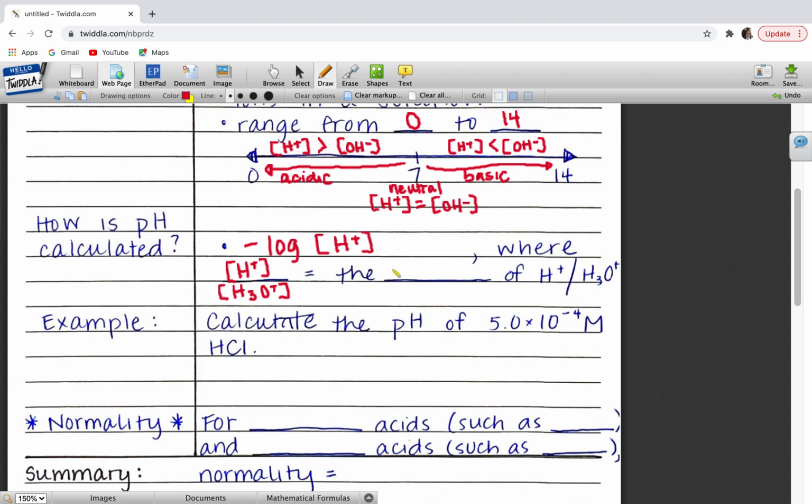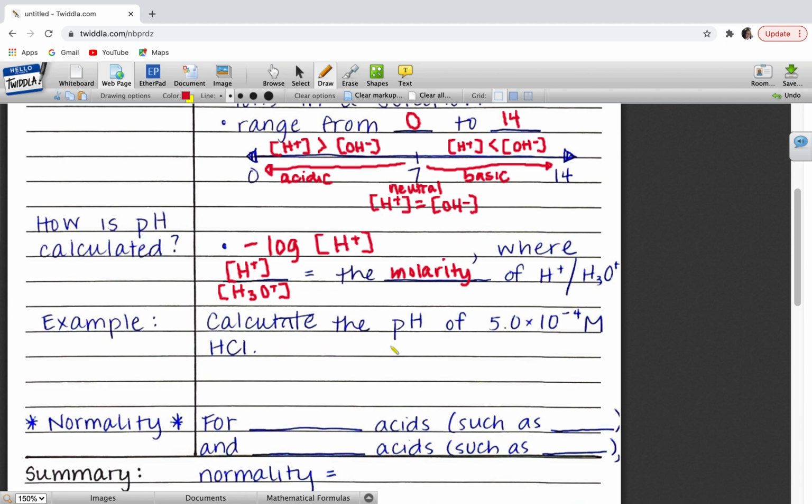That represents the molarity of hydrogen or hydronium. Instead of putting a capital M for molarity, we just put that concentration inside of brackets, and that represents the molarity of that solution. When you see something asking for H+ in brackets like that, they're asking for the molarity of hydrogen. Or if that value is given to you, if it says bracket H+ bracket equals, then what comes after that is the molarity of that solution.